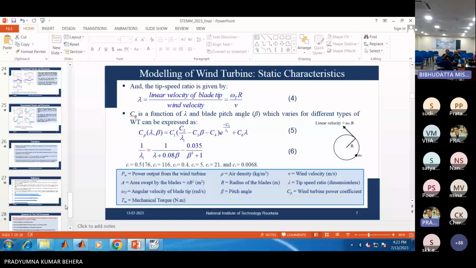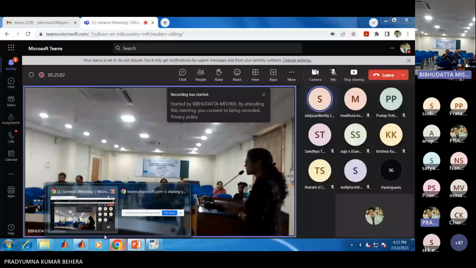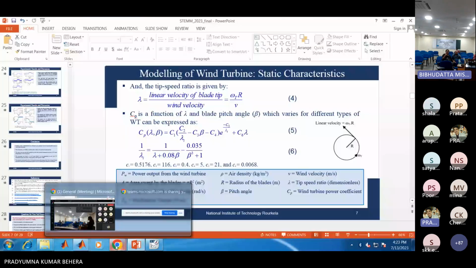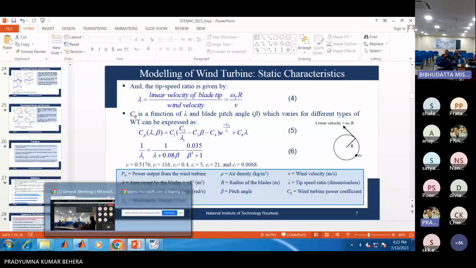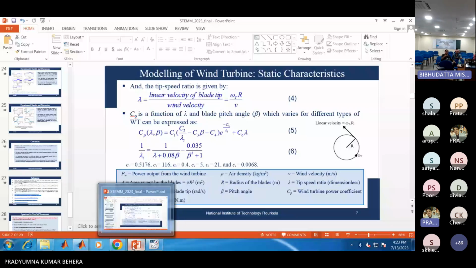Sir, I have observed in so many papers, for a PI controller, the input is voltage but the output is current. How is it happening internally? I do not understand. Can you explain, sir? If I take the difference of voltages, V reference and VDC, the input to the PI is voltage, but the output is current. How is the PI controller changing the voltage to current, sir?